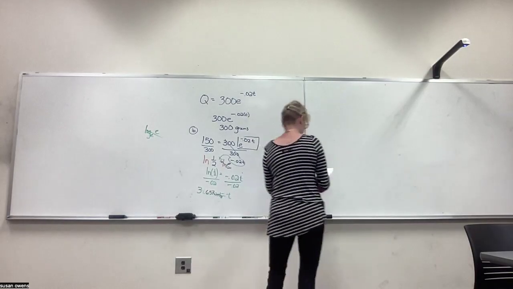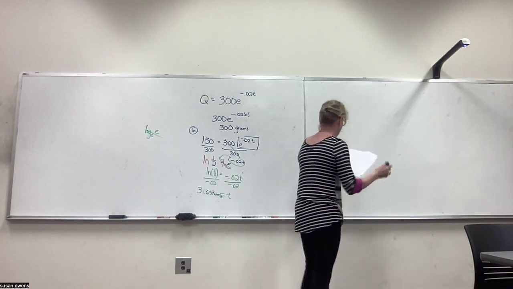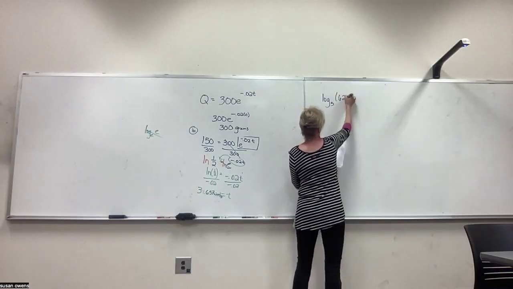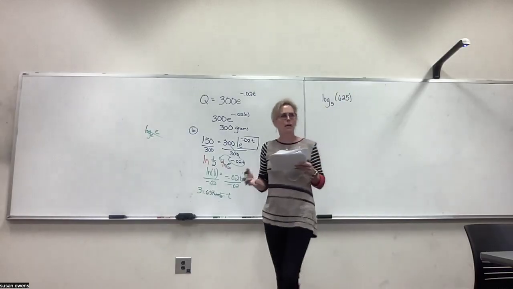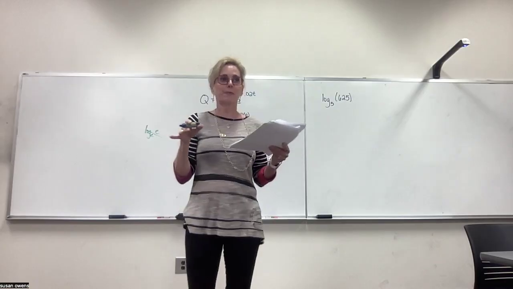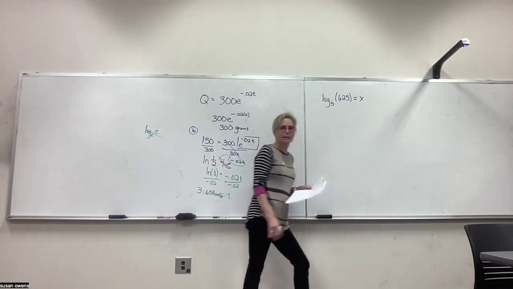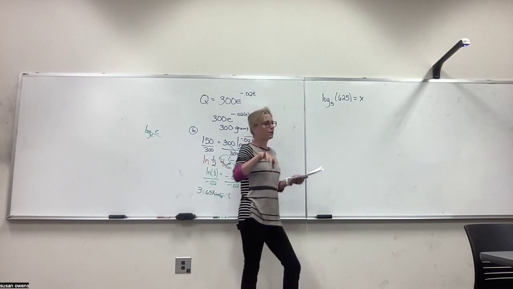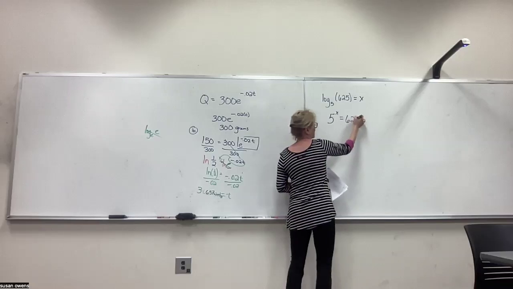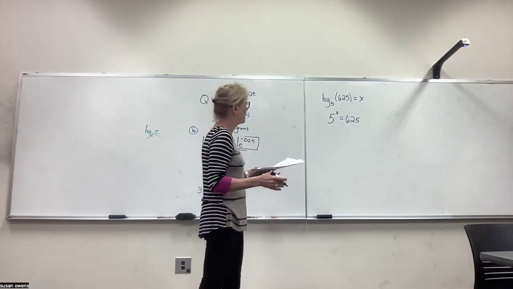Then we have a couple of problems that say use whatever method you want to solve this. Okay, so log base 5 of 625. It's just a statement. When it gives you just a statement, it's asking you to simplify it. For those of you who like to change it to an exponential, we can easily do that. We can just put equals x here, and then you can use the circle. 5 to the x is equal to 625. Put it in our calculator or change the base or whatever.